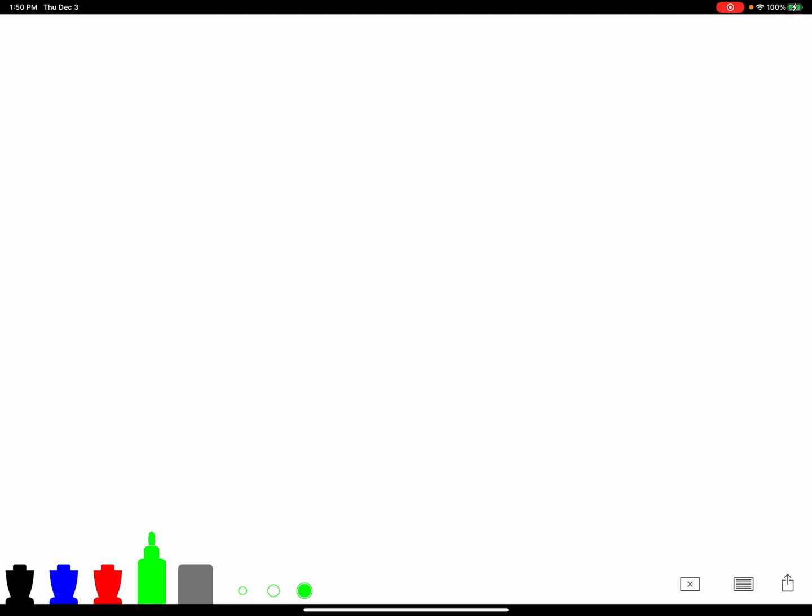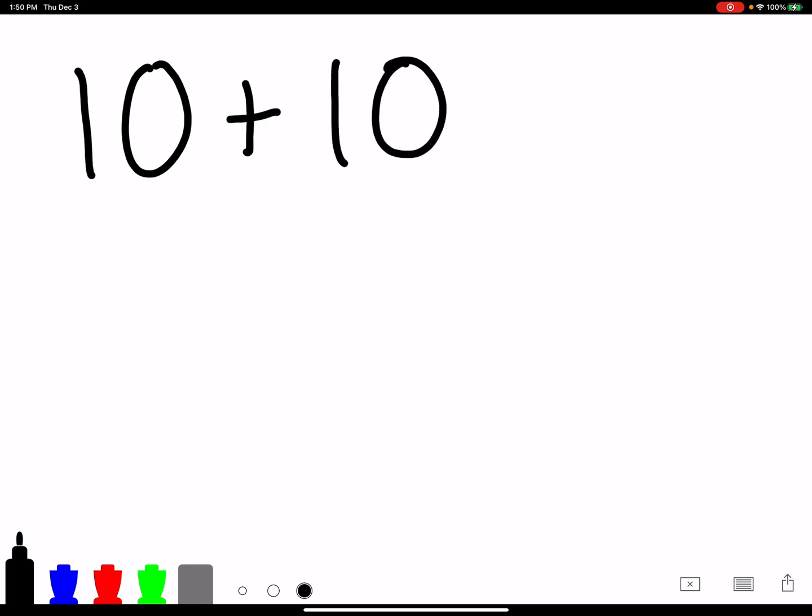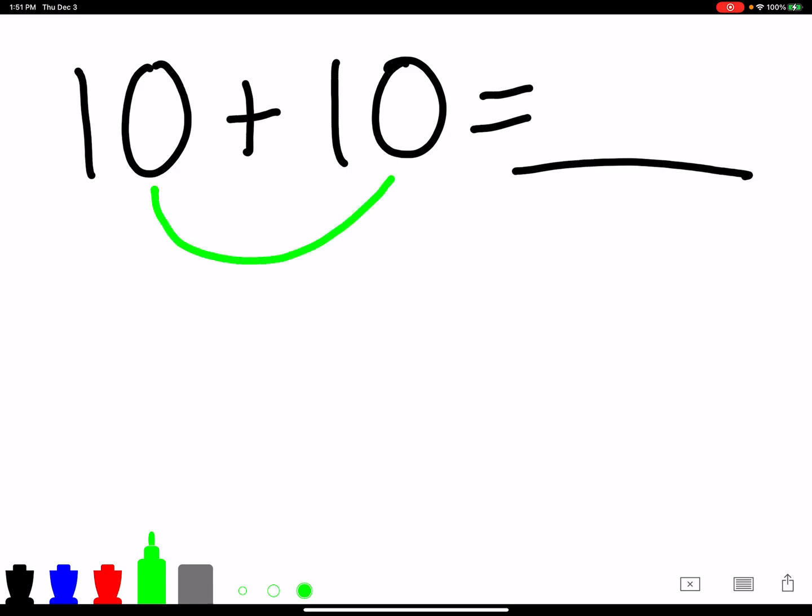And then you might have in your textbook 10 plus 10 equals blank. Now, this is kind of where we get into number place value because we're dealing with adding with 2-digit numbers. For example, the ones are not there. The ones are invisible. So we're going to focus on adding 0 and 0. So if we add 0 and 0, what is 0? 0 has no value, so 0 would also go into the ones place.